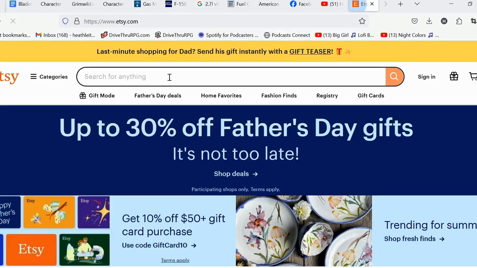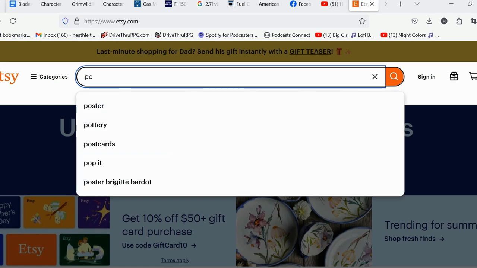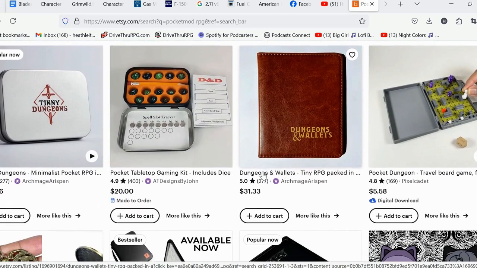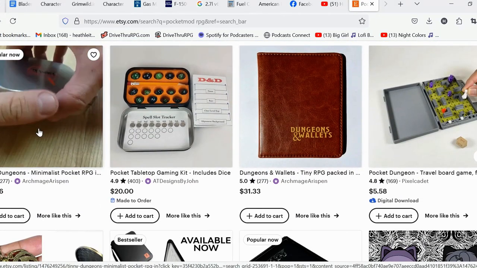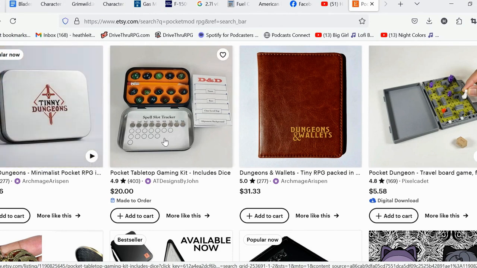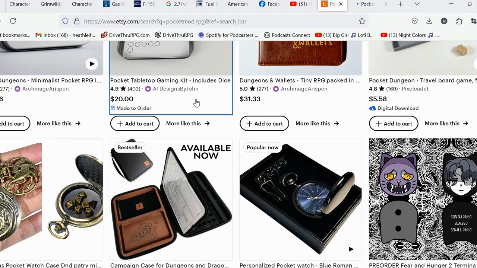Maybe I should compete with them. If I get lucky here, I'm going to Pocket Mod RPG. Yeah, Tiny Dungeons. I think I might have mentioned this. Oh, what is this? Pocket Tabletop Gaming Kit. Okay, well, I'm going to check that out because that's only $20.